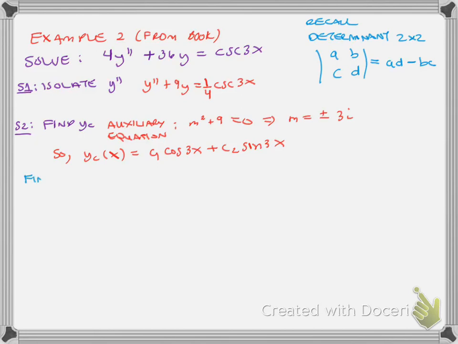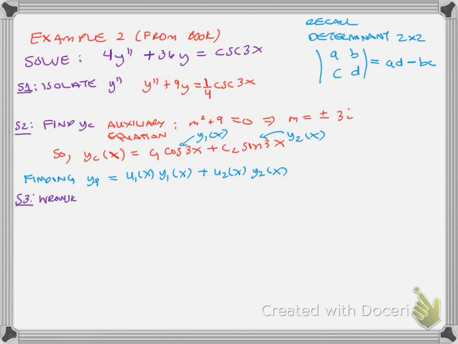All right, so now we need to talk about finding our particular solution, which, remember, we said it's going to be u sub 1 of x times y sub 1 of x plus u sub 2 of x times y sub 2 of x. Okay, and just for sake of convenience, let's call this y sub 1 of x, right? Because it's with the c sub 1. And let's call this y sub 2 of x, okay? As long as you're consistent, if you want to flip them, that's fine. It's just going to be more difficult to follow the notes, but you can do that if you like.